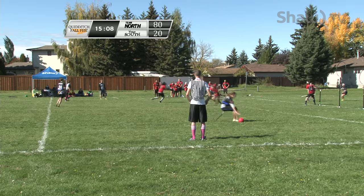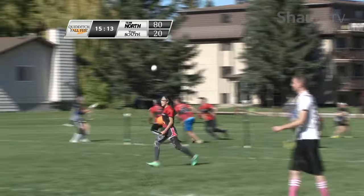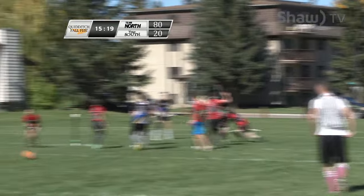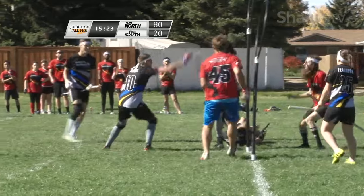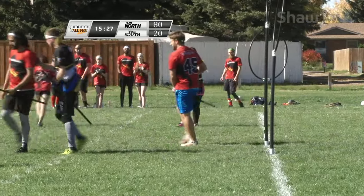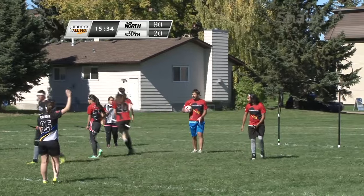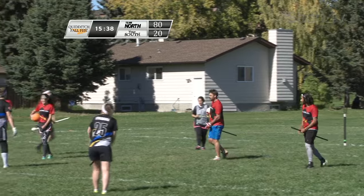Play resumes. Indiana Nichols in quickly, recovers the ball, passes it back, pass forward. Deflection there by Ricky Boyce. Someone goes off broomstick. I saw it go flying. No goal, hits the edge of the hoop. Good defensive play there by Alberta South. Managed to defend a very hard drive there on that Northern Alberta team.